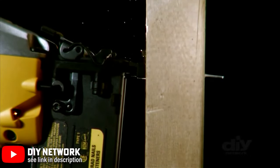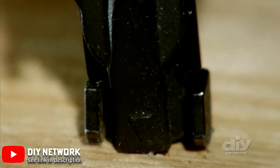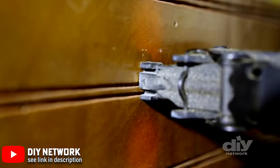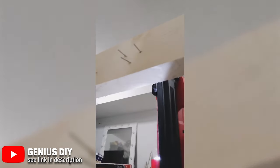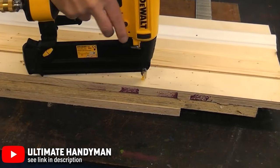You'll be rocking 18 gauge steel wire nails, which blend almost seamlessly into the piece you're working on. This would be best on thinner pieces of wood — your paneling, your baseboards, maybe some cabinetry, and some small exterior projects like a birdhouse. You really can't go wrong with a brad nailer; it's one of the best all-around tools you can have in your kit. These nails come in a variety of lengths, anywhere from three-eighths of an inch all the way up to two inches.